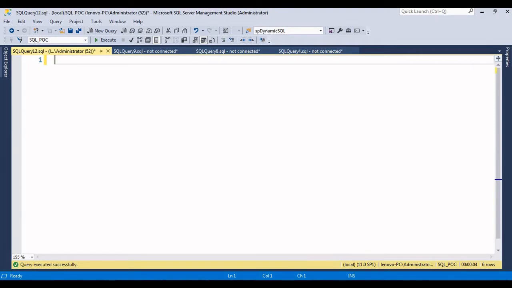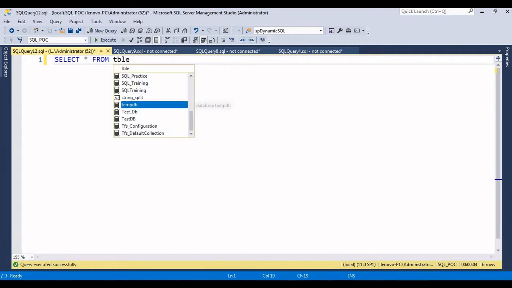So in this demo, I'm using three tables. Those tables are: one is TBL employee, select star from TBL employee. So this is one table.